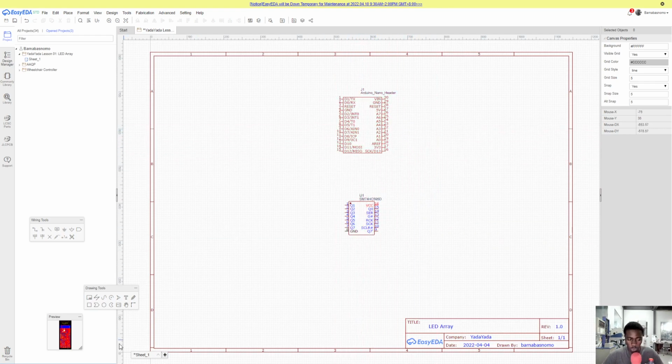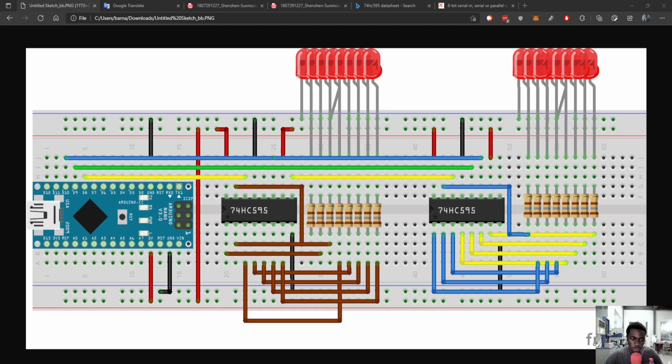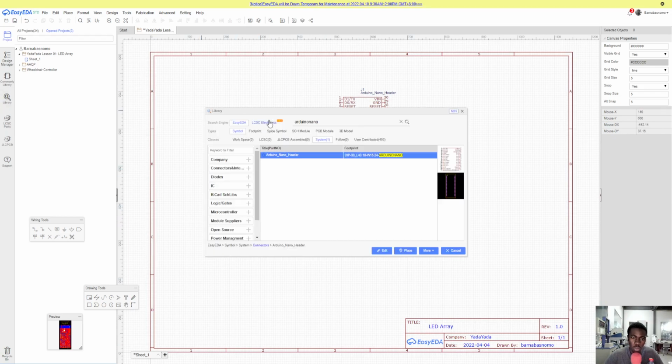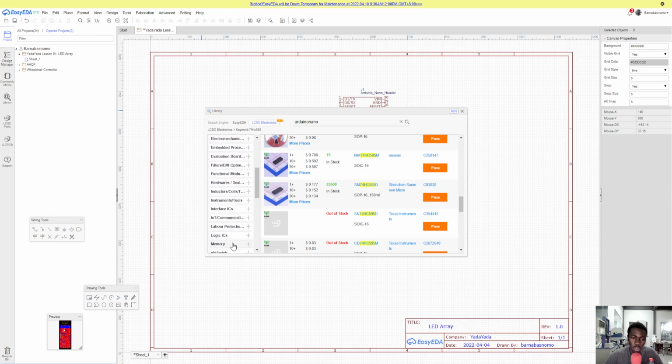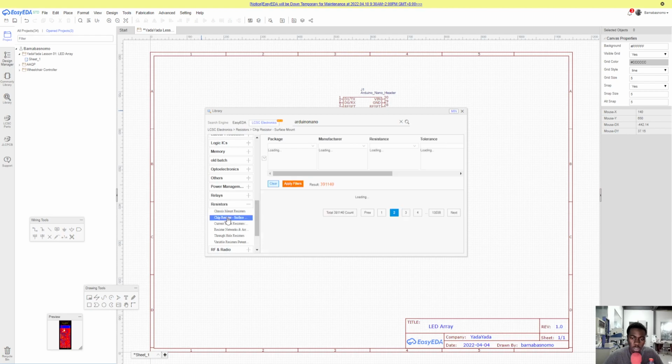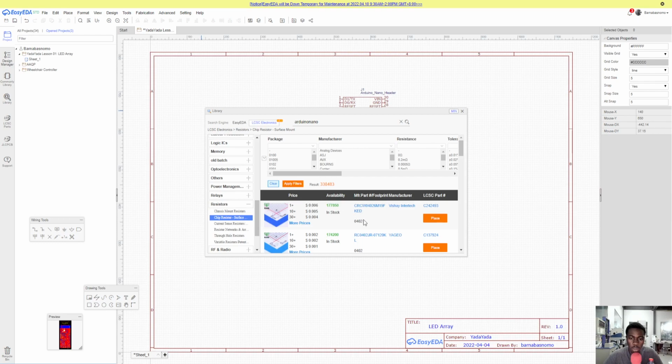Then another thing we're going to do, if I bring up the breadboard module again, this is what I have. All these resistors are 180 ohms. So we're going to place one resistor, we'll place one LED, and I guess we can just copy paste. Okay, so back in EasyEDA, let's go to Library, LCSC Electronics, scroll down till you see resistors, then you select chip resistors, surface mount.